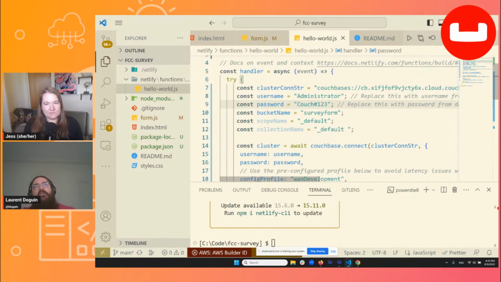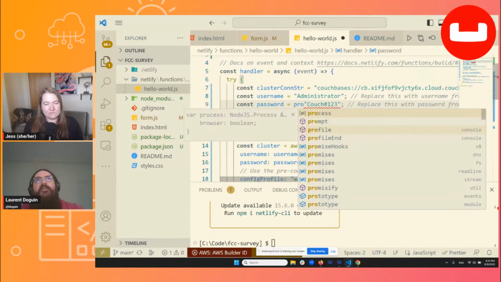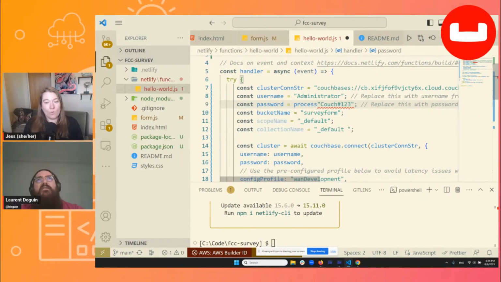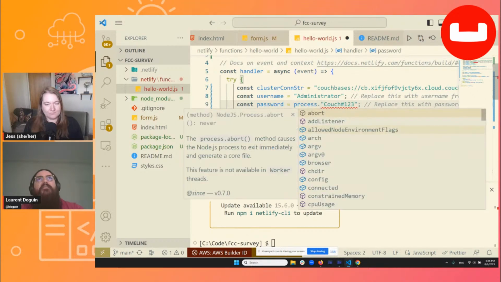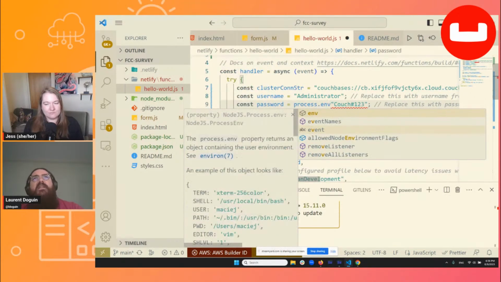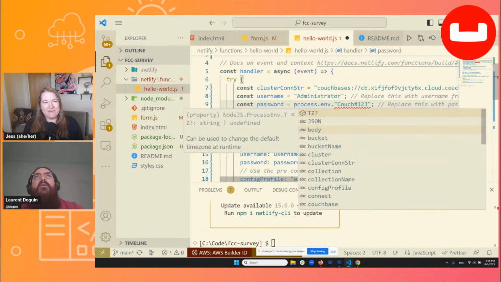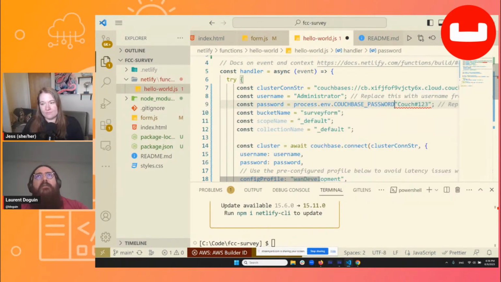You use environment variables, and there is something in the Node system called process, which is an object that gives you access to another object called env. And env can hold the environment variables. So, for instance, my cache-based password.